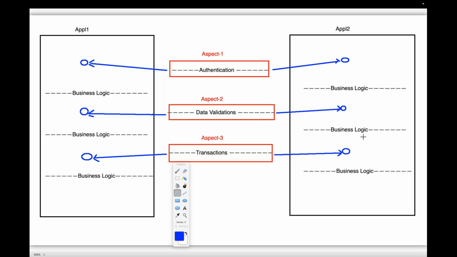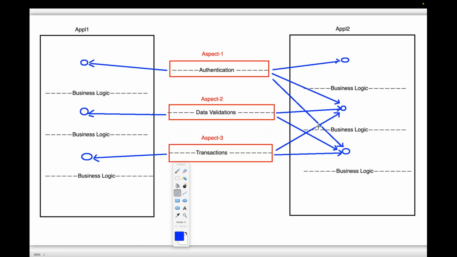Okay, clear. Guys, one more point I am asking you now, observe carefully. For example, authentication is required multiple times in a single project, sir. Authentication is required at multiple locations in a single application. Say for example, authentication is required at the first join point, at the second join point also, and at the third join point also. Yes, we can utilize it. Now data validations is required at the second join point and at the third join point also, and transactions is required for the third join point and the second join point also. Yes, we can use it.